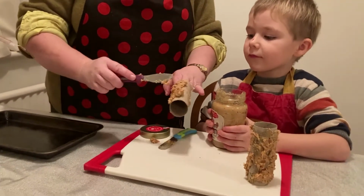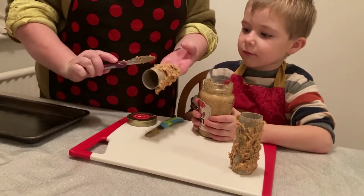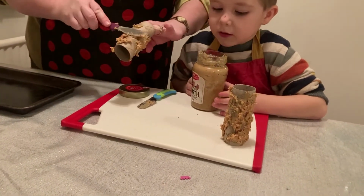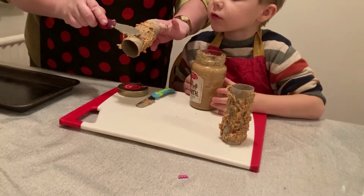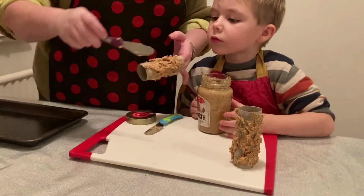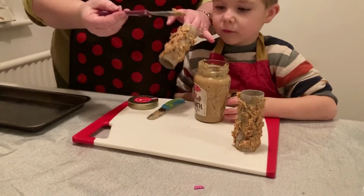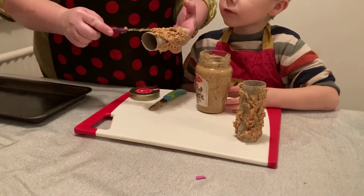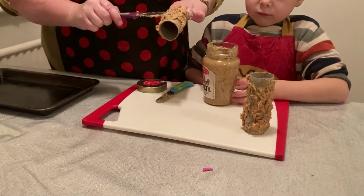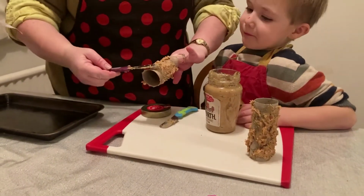So we've done one and we're just finishing off the other. I think, having done this, I'm thinking smooth peanut butter might be easier than crunchy. But I think the birds are probably going to like crunchy more. But we will see. There's a science experiment in itself, isn't it? You could make one with smooth, one with crunchy, and you could see which one got more bird visitors.